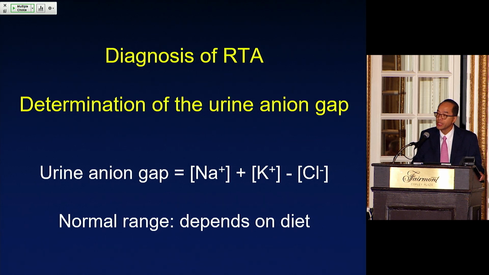I usually start by looking at the urine anion gap, not at the urine pH, and I'll explain why in a moment. The urine anion gap is calculated differently from the serum anion gap. It's sodium plus potassium minus chloride. Why? Because the concentration of potassium in the urine can be very high and it's very variable, so you have to include that. And generally, unless the urine is very alkaline, there's no bicarb in the urine. So sodium plus potassium minus chloride is what we conventionally use as the urine anion gap. There's no real normal range. In normal people, it depends on the diet.